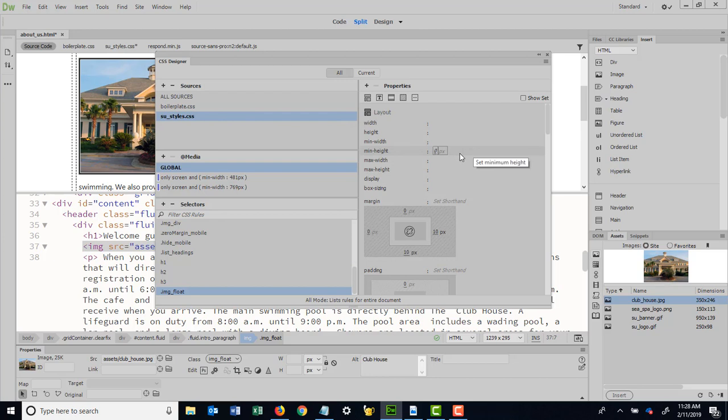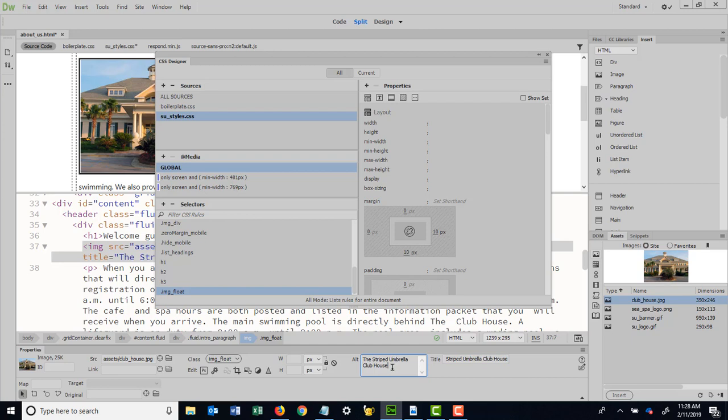Okay, so you're going to exclude step number 5 on page 18 because we no longer have to do the save option. And then we're just going to update the alternate text. We're going to give it more information. This one gives us the name of the business, so it is the Striped Umbrella Clubhouse. And this time I'm going to go ahead and copy and paste them, put it over here as well. It's a good idea to put your keywords in here. So when you're working with Coffee Shop, add those keywords in that you put in your keywords meta tag, describing the products that you're trying to get people to find you for. There's a little bit more information about the title tag on the bottom of page 19 in that box.